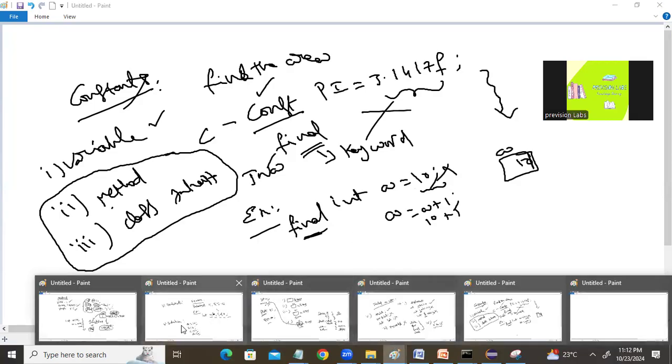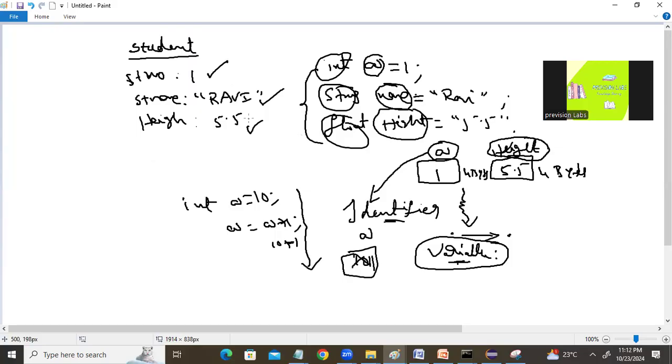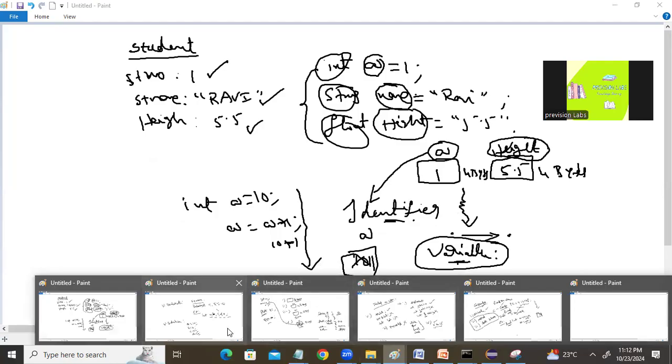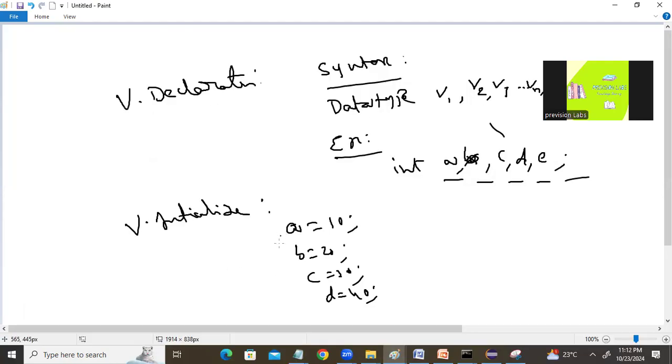Let's quickly recap what we have discussed till now. What is a variable? A variable is nothing but an identifier whose values change during the execution of the program. We have seen how to declare a variable and how to initialize values.